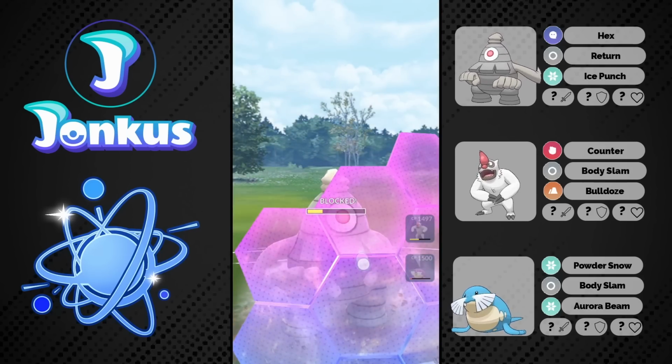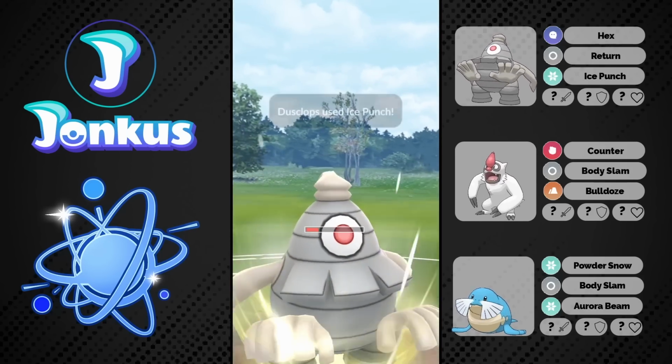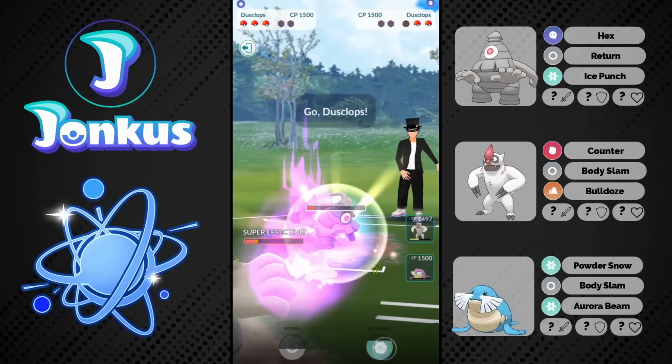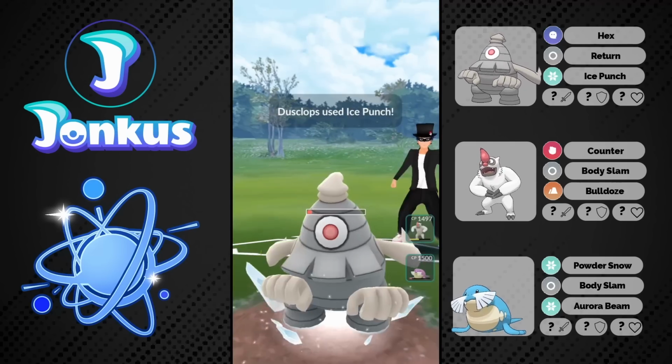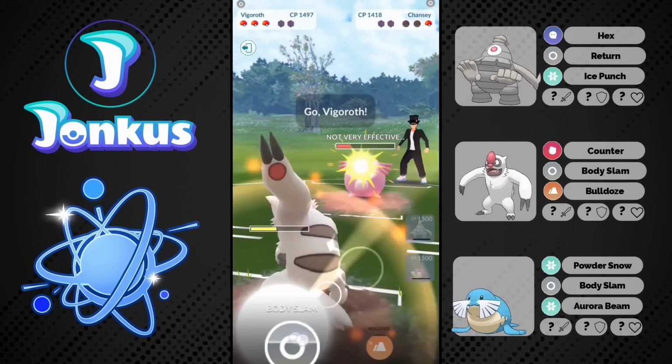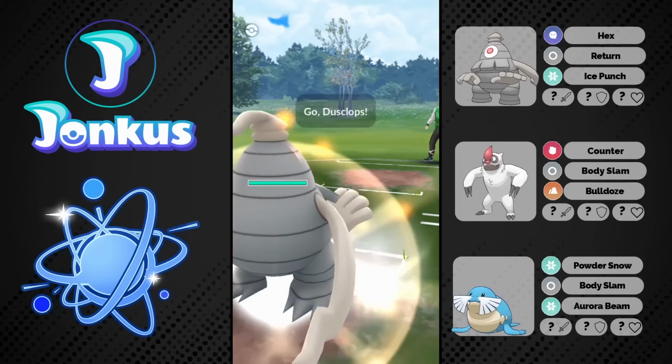You're going to shield this move up, and they're going to... Do they go down by those Ice Punches? I'm not sure if this actually KOs them yet. It actually does. We see the Dusclops coming in. You will be able to get a double KO here with your own Dusclops, as you can go into your Vigoroth against this Chansey and just spam them with Body Slam, and they had enough anyway. Good game there. Goodbye, Chansey.